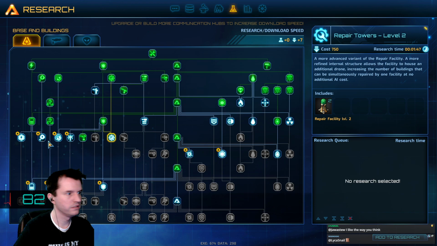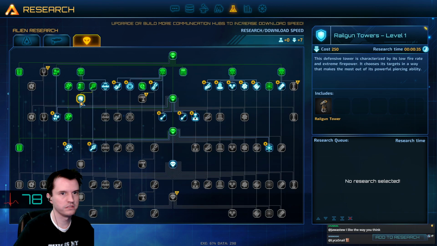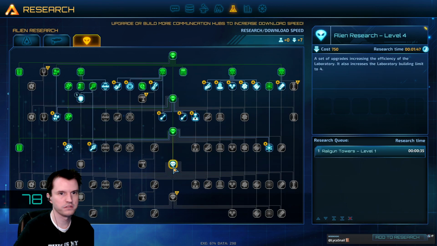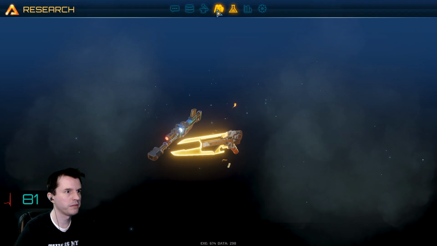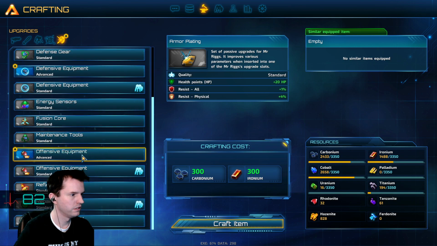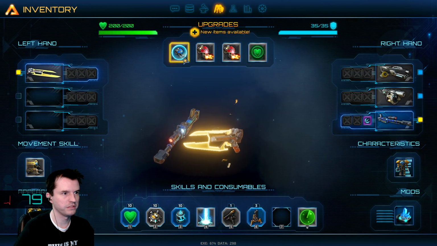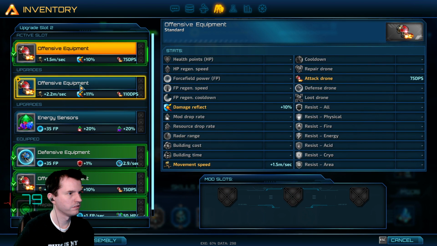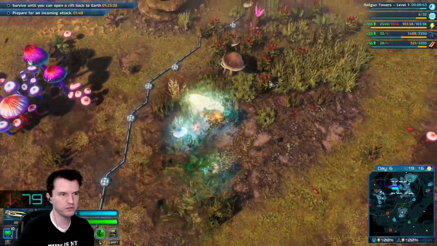Let's see. Did we ever get railgun? No, let's get railgun towers now. Also, can I make the level 2 version of the drone stuff yet? Yes, I can. Crafting. It's extremely expensive, though. It goes from 75 DPS drones to 110 DPS drones.